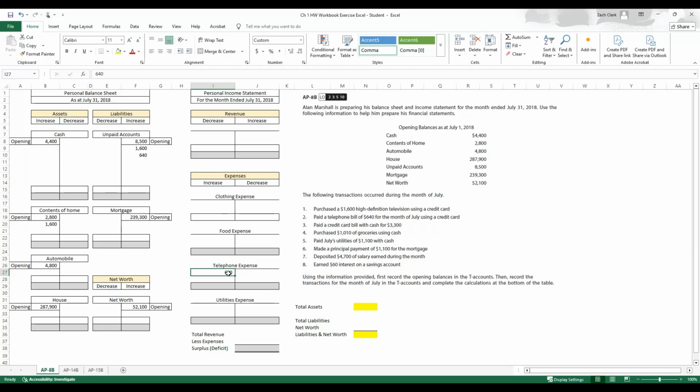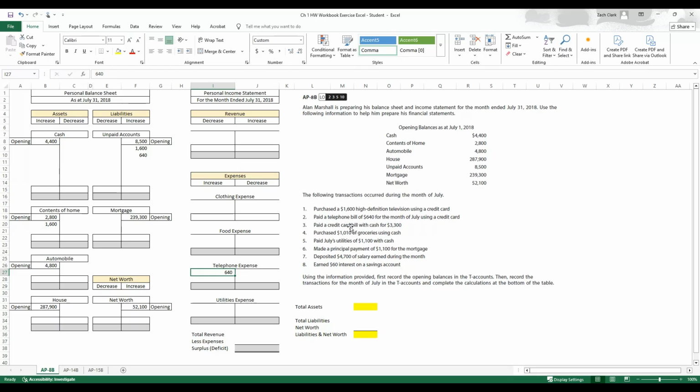So sometimes, and maybe this is helpful to think of, paying for your telephone bill, it's already been incurred. That service was provided by the telephone company for the prior month, essentially. It's not that you own that telephone expense like an asset. That doesn't really make any sense. It's more so they provided a service, you owe them money, and it's a cash outflow. Okay, so that's an expense.